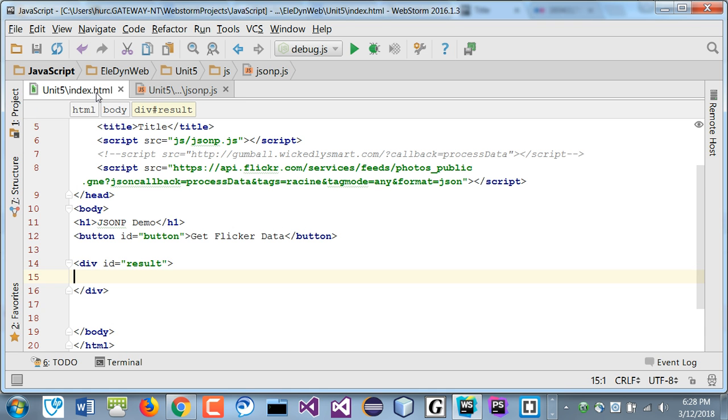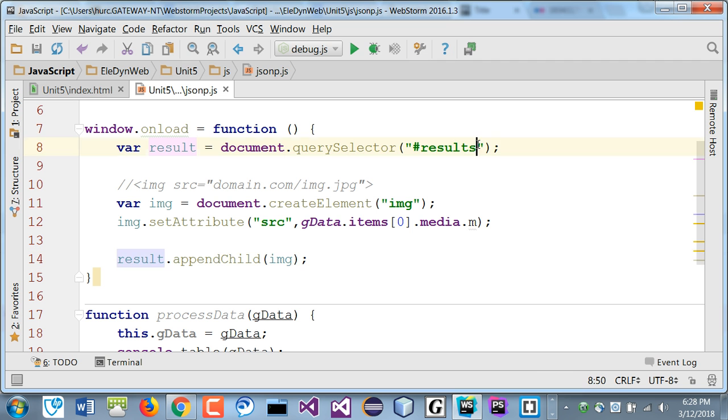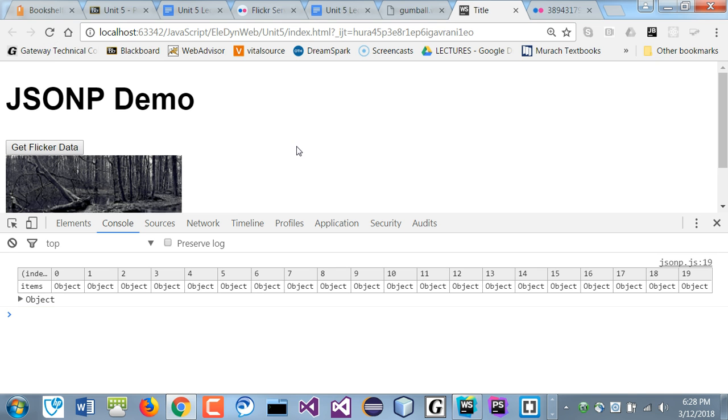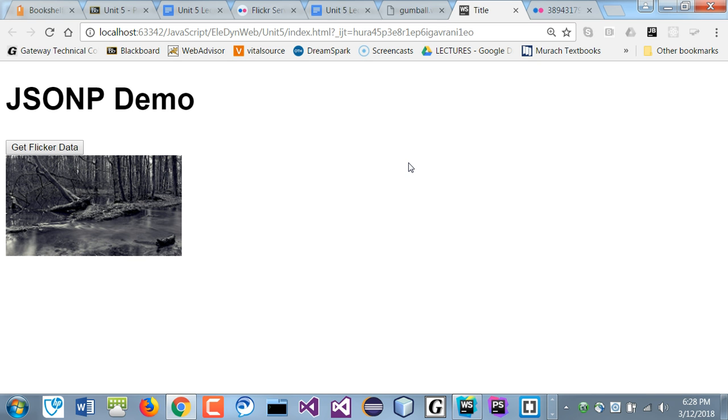Results, which is this div here. You have that there, it says results. It should be just results. Let's see if that's the case. Yay, there it is, our first image.